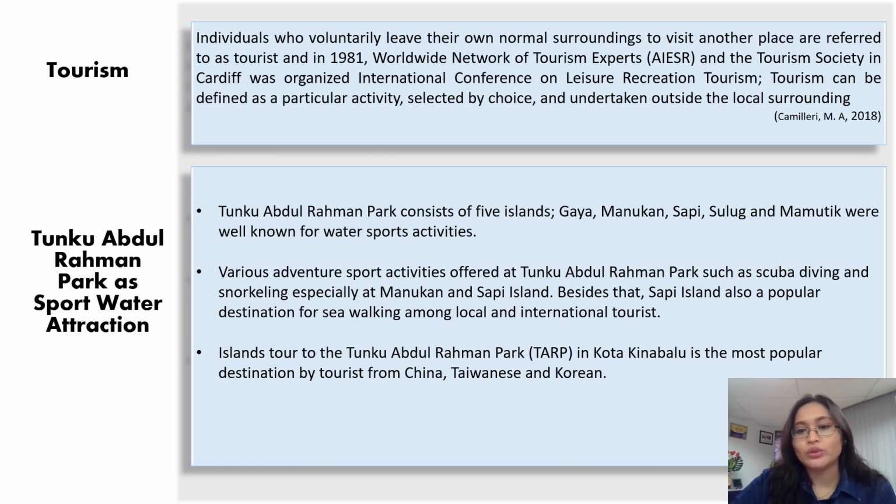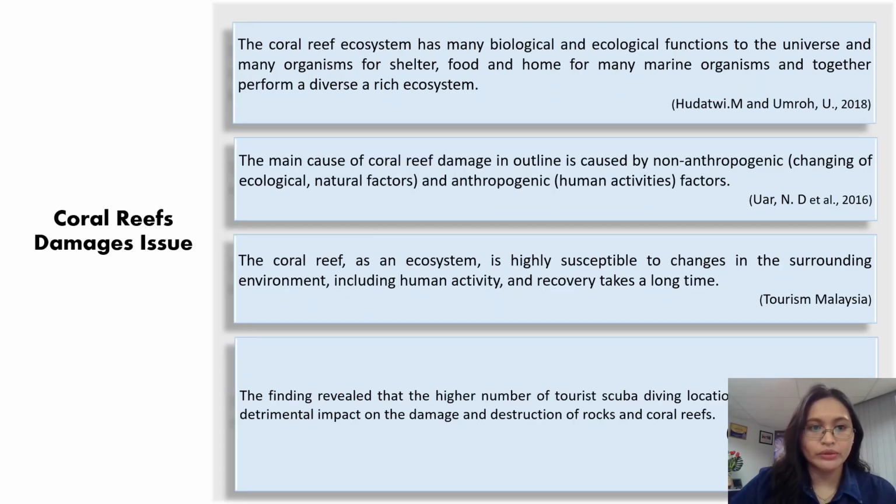Island tour to Tunku Abdul Rahman Park is the most popular destination for tourists such as the Chinese, Taiwanese, and also the Koreans. The coral reef damages issue. The coral reef ecosystem has many biological and ecological functions to the universe, and provides many organisms with shelter, food, and home.